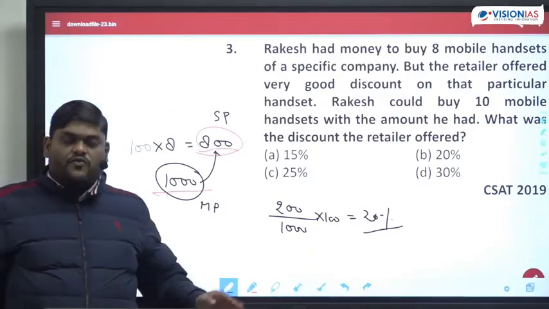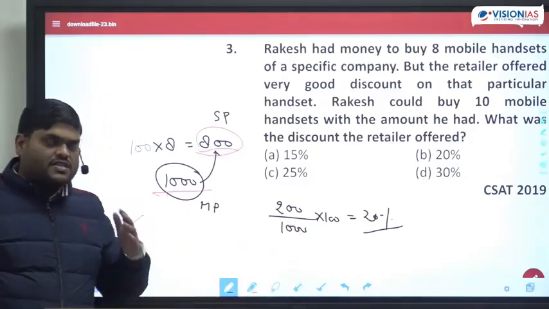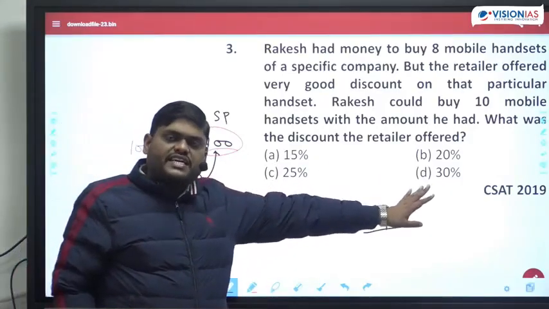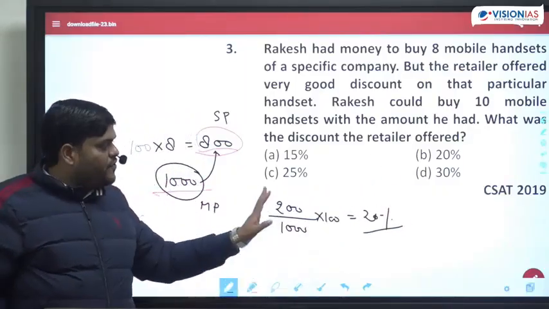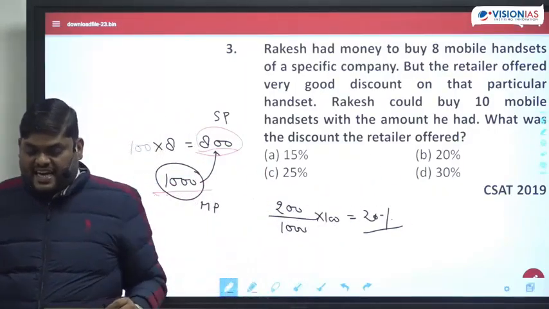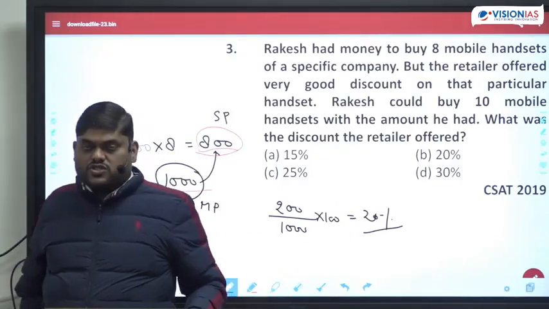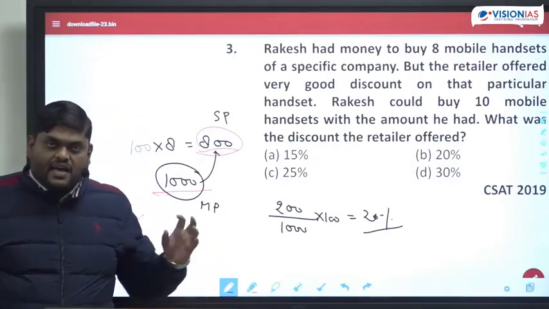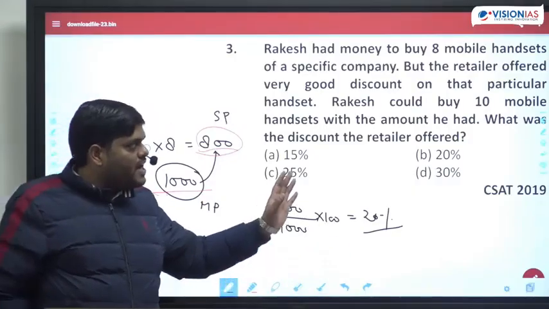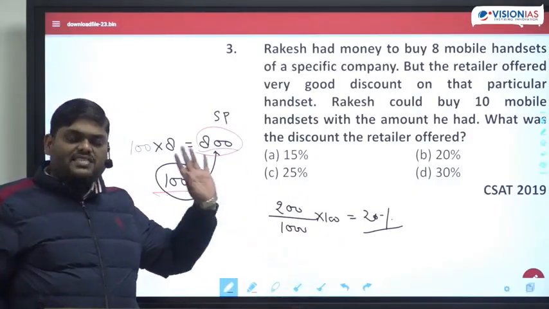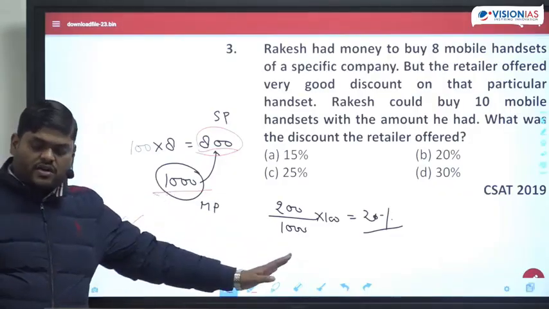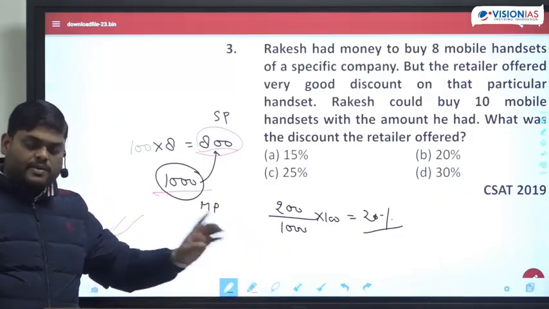Please tell me whether you guys are getting the confidence or not. I have not made this question. UPSC has given this question in the examination. Tell me whether you are getting the confidence or not. वो शक्तिमान वाली फीलिंग आ रही है कि नहीं आ रही सर? Yes, I am able to solve it. Suppose anything comes from profit and loss, I can easily solve that question. The question is not difficult, but yes, the concept should be clear.